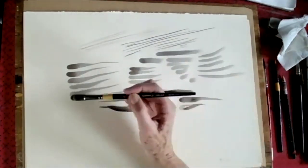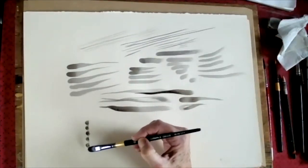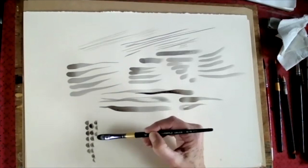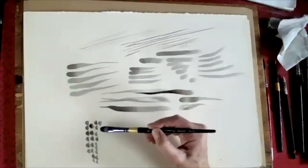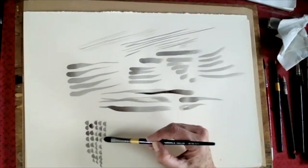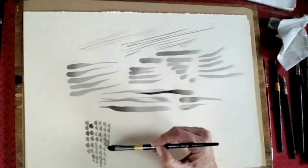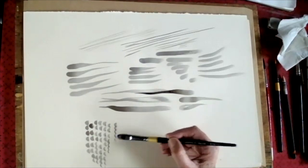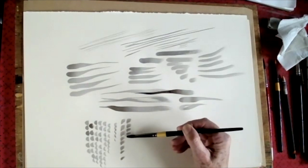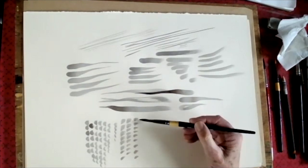It makes some very interesting little short marks as well, and you can texture something in interesting ways with one of these filberts. If you think of the paintings of Eric Revillius, who is an artist who likes to build up his paintings with lots of well-defined textural patterns made with the brush, this would lend itself well to some of those qualities of mark making. So he's working on the side, working at a tangent to the stem of the brush.